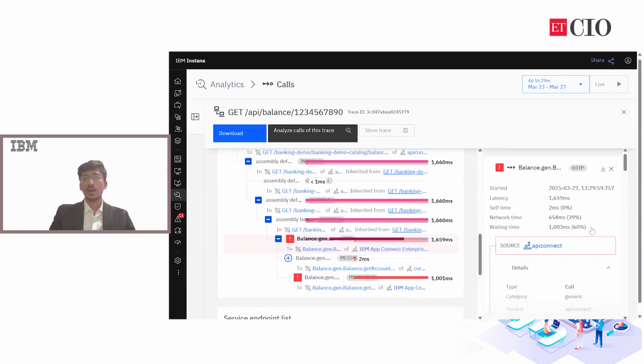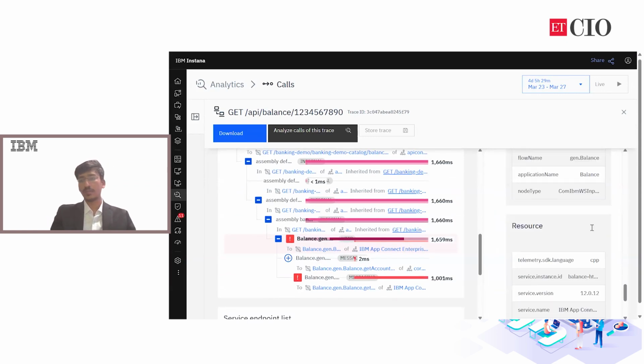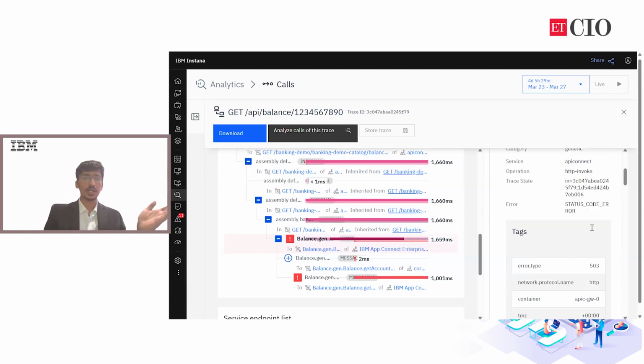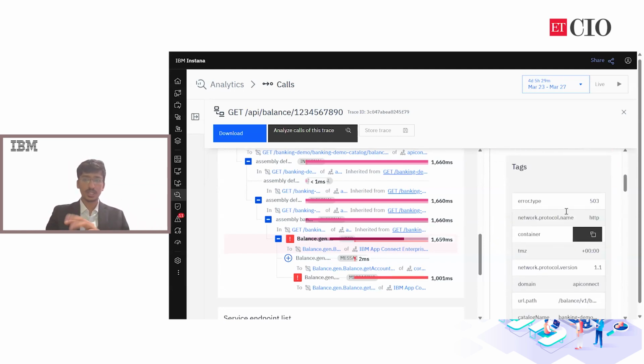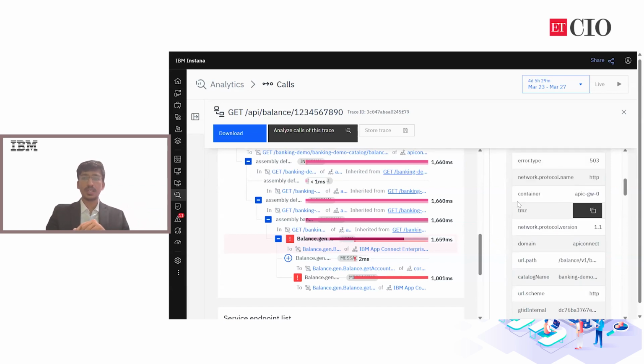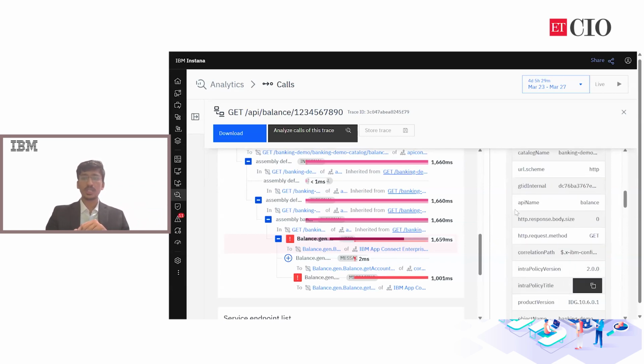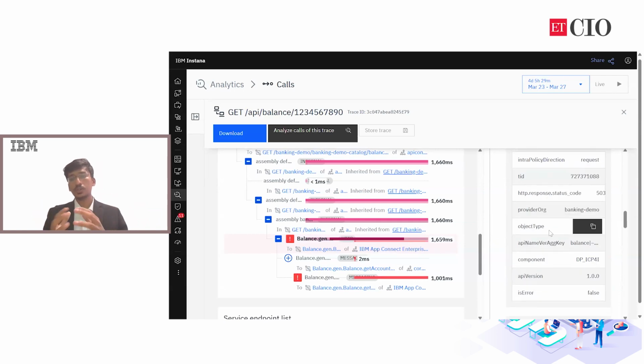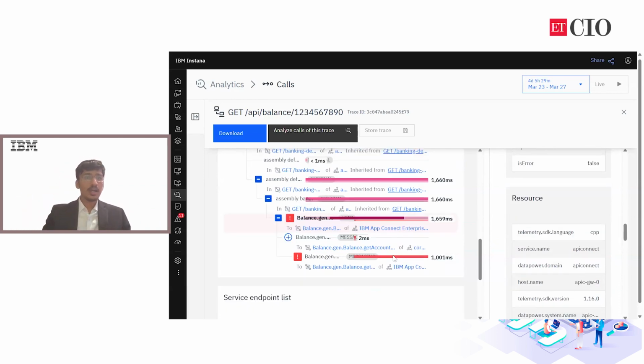That is the level of depth that you can drill down to, and you don't have to click through any particular sequence of steps to get here. You can just click on one button and presto, you're already on this screen. You see the error type, you see the container on which it's placed. You're also able to see the API name. You're also able to drill down to the object type. So what you're getting is a complete picture of the infrastructure on which this problem is identified, and this makes it far easier for you to do a root cause analysis instead of having to manually find out where this particular workload is placed.